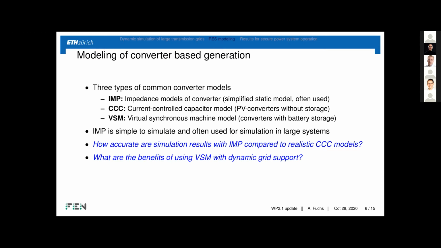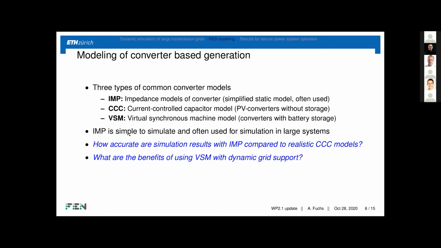And then if we take away all the synchronous machines in Europe, say above 50% or so, some dynamic support that traditionally comes from the synchronous machines has to be taken over in some form or the other from the converters as well. And this is a topic of research and debate, how to best tackle this support question from the converters. We picked here a rather complex one, a virtual synchronous machine model, basically taking over as many tasks of the synchronous machines as possible. And for the short moments after a disturbance that we investigate, we have a constant DC voltage, because power is not only coming from a source with constant power, but also from battery storage that is flexible.